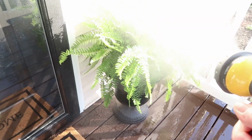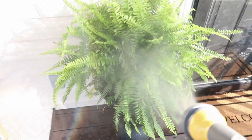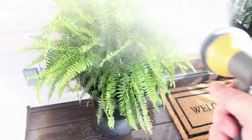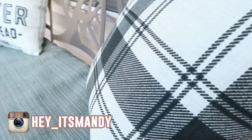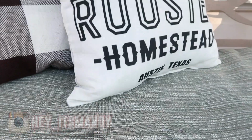It looks so good out here and it feels so much nicer. You would not believe all of the dirt and dust and pollen and dog hair that was actually out on my porch, but it looks so much better now, you guys. This is how it all ended up turning out, and like I said, I'm super glad that I went ahead and got it all done today. It was a beautiful day outside to do it as well. It was so nice outside.